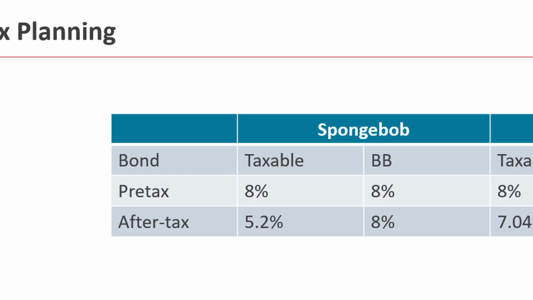So if Sandy lowers the bond rate to only 5.2, then what would happen is SpongeBob would become indifferent between the taxable bond and the tax-exempt bond. We call that the tax equivalent yield. So we have a tax-advantaged instrument like municipal bonds against a non-tax advantaged instrument, a corporate taxable bond. And we can get the tax equivalent yield by lowering the rate of return on the municipal bonds.